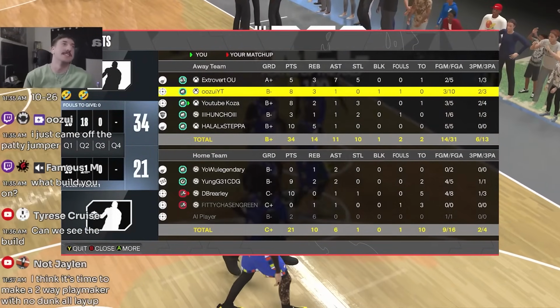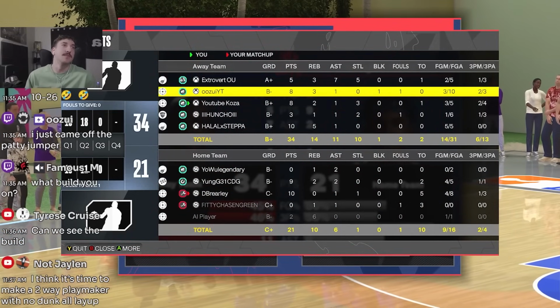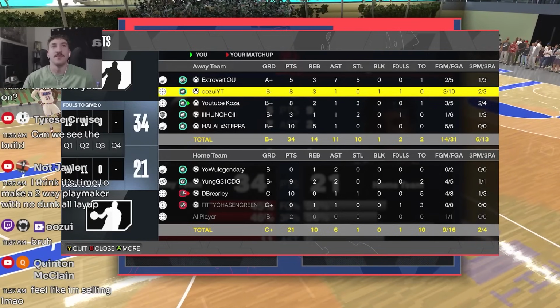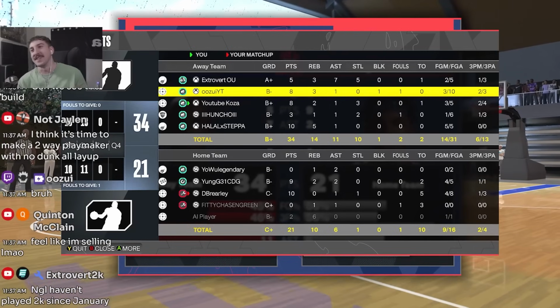14 for 31 is insane, and we started picking up at the end. Yo, not one of us is shooting good, except Steppa. He's just AD versus the Nuggets right now. He's like, bro, we up 13. We're chilling. We're up 13. I'm just making jokes.